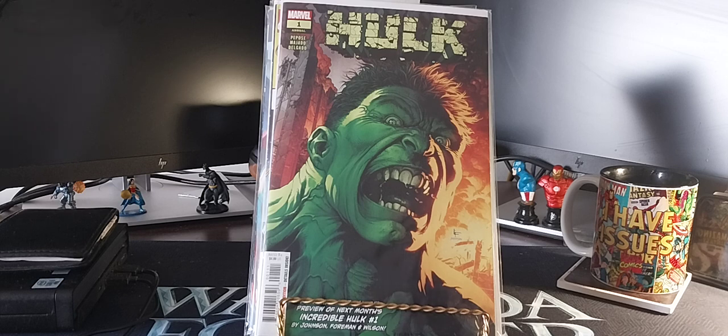We're going to do a comic book haul based on Marvel, DC, and some independent comic books. We're going to combine them all in this haul instead of separating them. I will say too that these comic books are about 2 weeks old. These are not this week's comics. These are comics from the previous 2 weeks. I'm just now getting them, so don't shoot me down because of that.